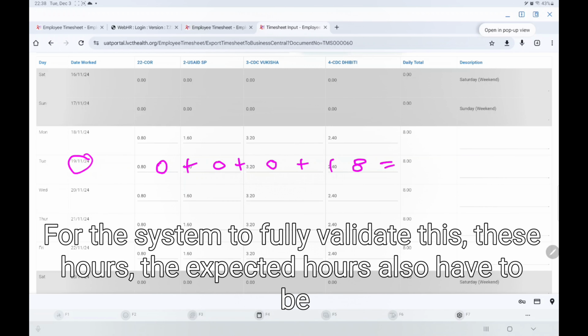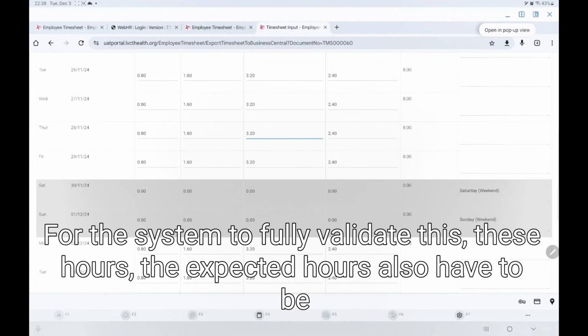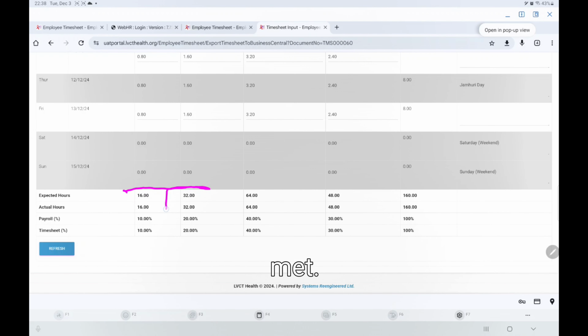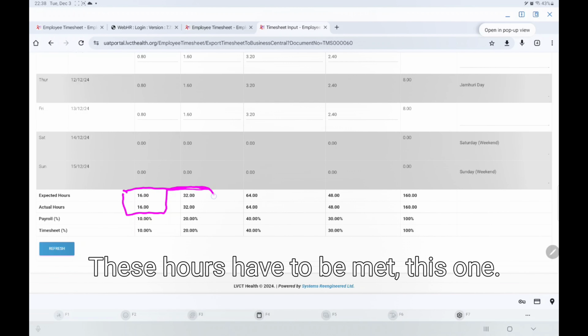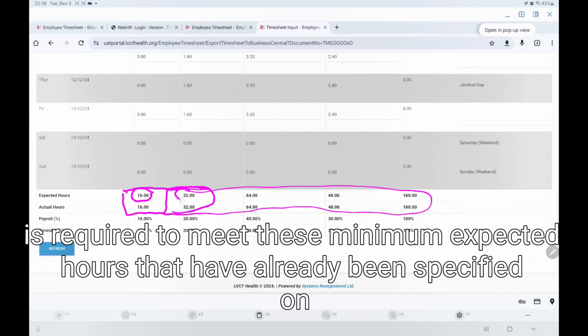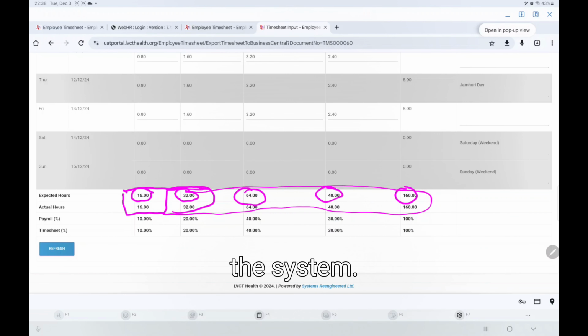For the system to fully validate these hours, the expected hours also have to be met. So in any particular month, a staff is required to meet, and this is just an example, these minimum expected hours that have already been specified on the system.